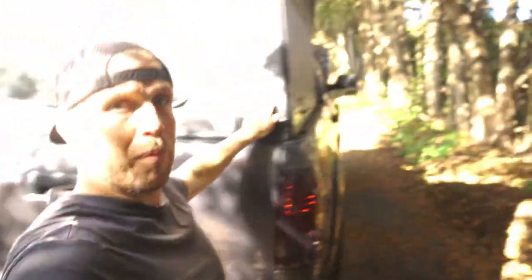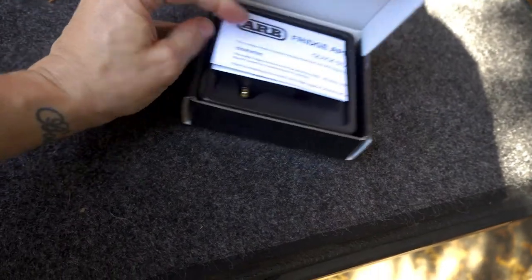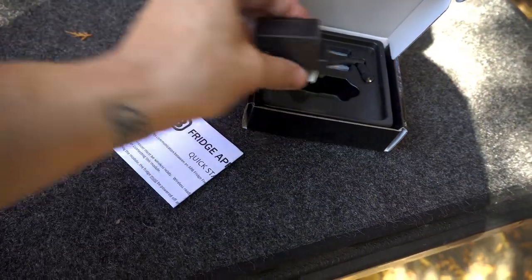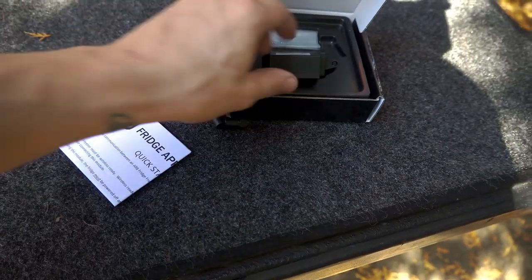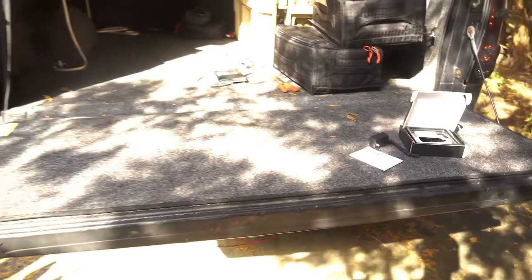From my fresh facial hair, you can tell it's the next day. The sun is out. Last night it got dark on me so my truck was still torn apart. We're leaving in a short amount of time. I got the fridge back in but I realized I wanted to install this wireless Bluetooth connector for the fridge — it connects to an app on your phone so you can adjust the temperature and do all kinds of stuff. I've had it forever and never hooked it up, so I'm going to get that installed real quick and then button this up and get out of here.